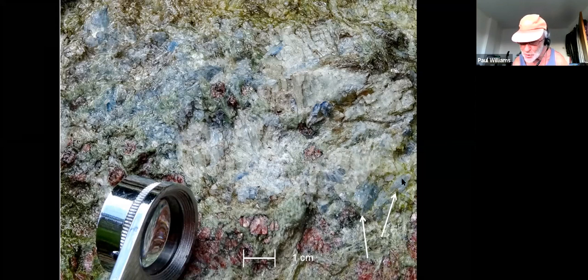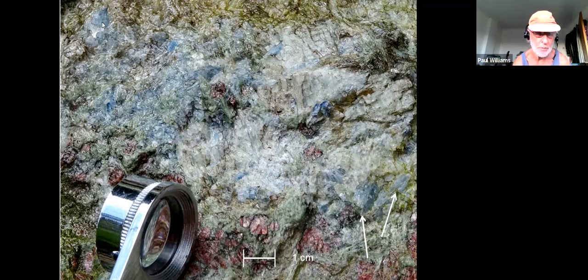We come back to this one, you can possibly just about pick out some cleavage, longitudinal cleavage, long axis cleavage on this piece, and possibly a bit in there, some on that one, little bit in there, possibly in there.